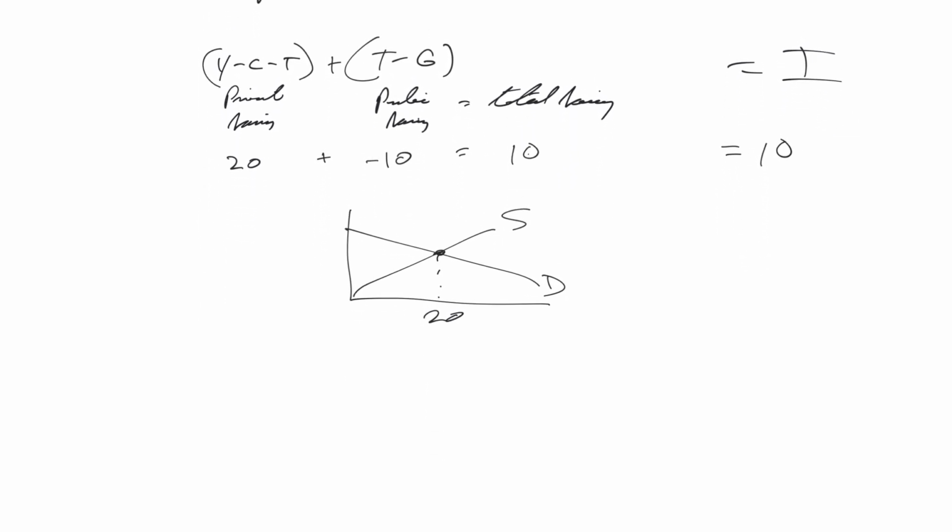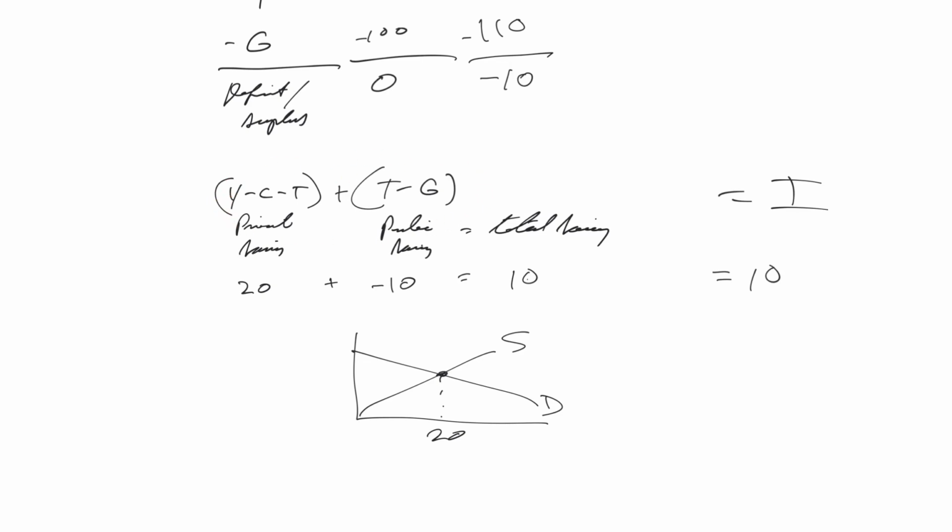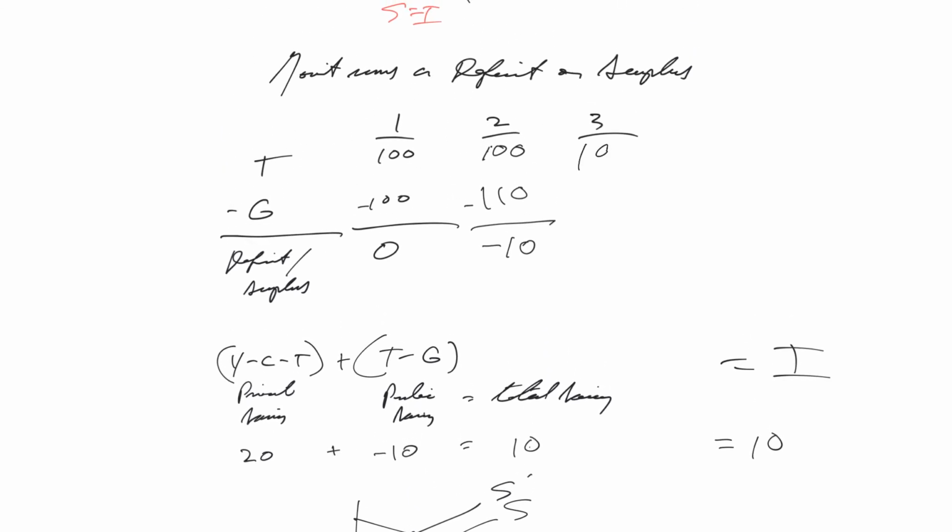So in our graph, what has happened to the supply curve? Again, we're talking supply, the supply of savings. This has gone down, so the equilibrium has moved this way, because the supply shifted to the left. If government runs a deficit, the supply curve shifts to the left. There's less. It used to be 20, it was here, and now it's over here. The next year, same thing. They have run another deficit, and that's going to shift the supply curve to the left.